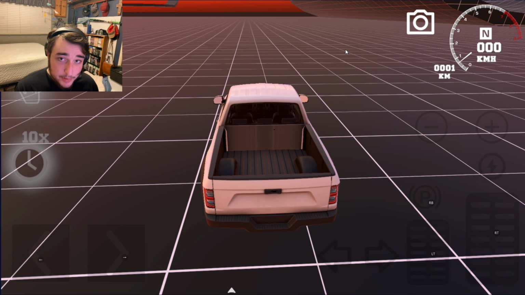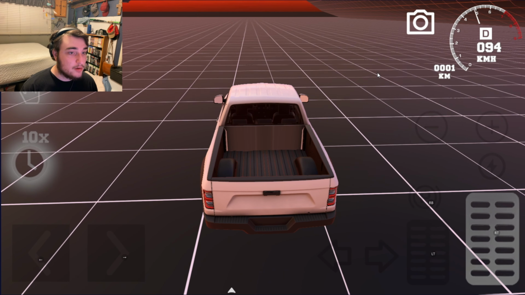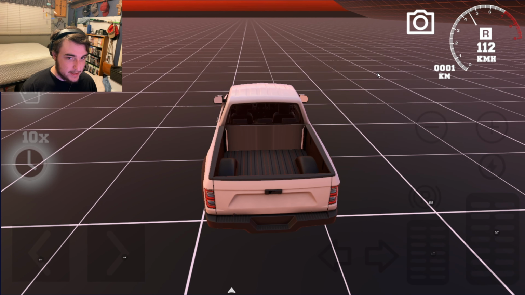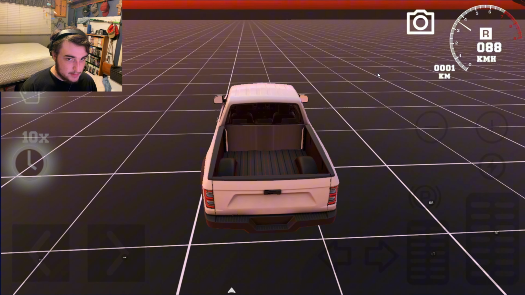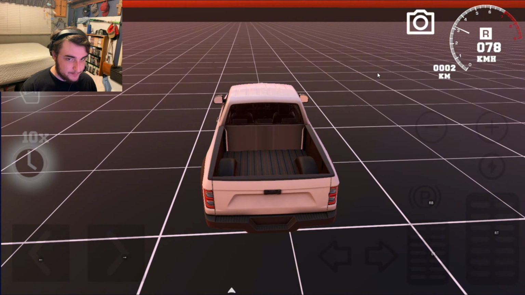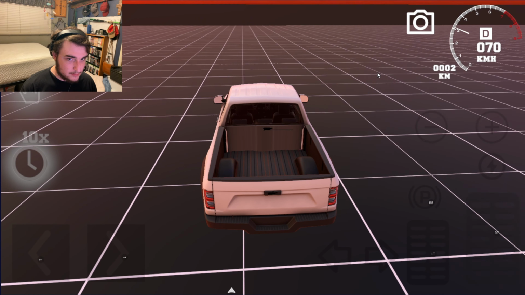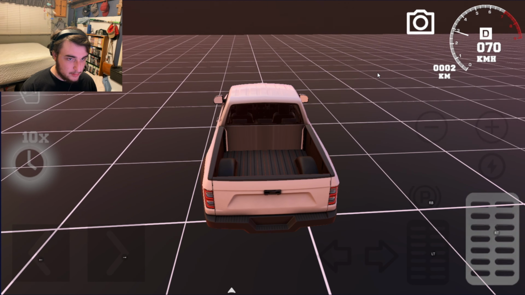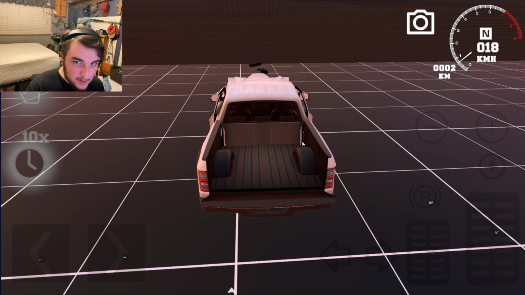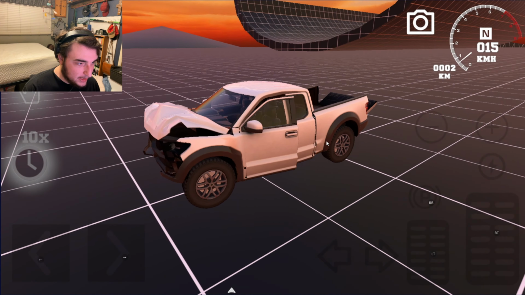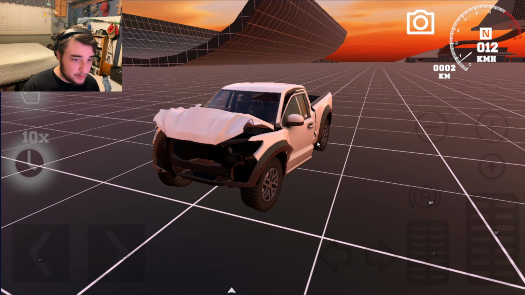Alrighty, so now we're in FlexiX, and of course, once again, our first crash test is going to be a 40-mile-an-hour crash. So we're going to hit this wall in front of us at about, I think it was, what, 60 kilometers, about 40? About 70 kilometers.